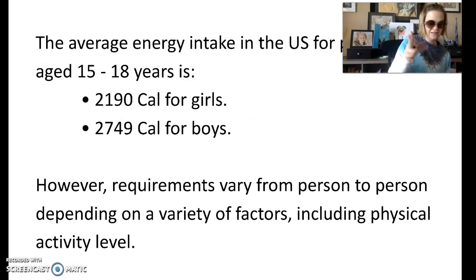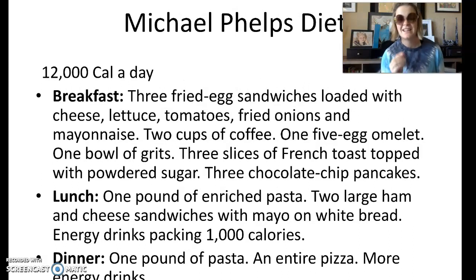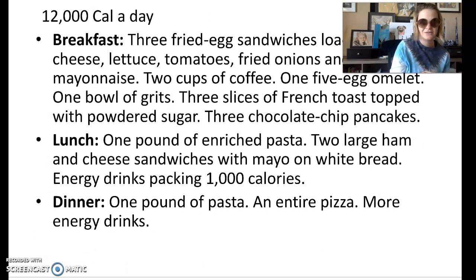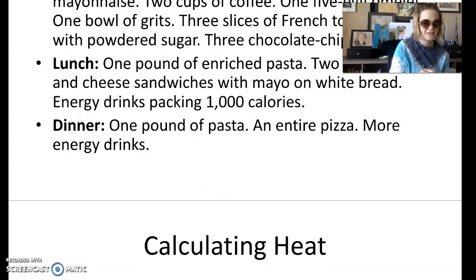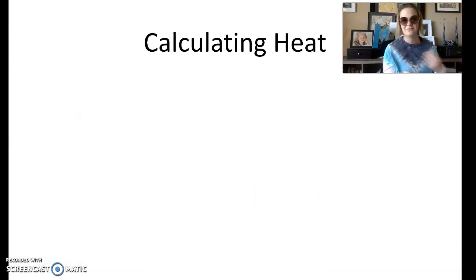Michael Phelps, when training for the Olympics, he'd have to take in a 12,000 calorie a day diet just to keep up with all of the workouts and stuff that he was doing, which I think is crazy. So if you're bored, flip through it. Maybe this could be like a YouTube challenge video that we try and do in here. I feel like I could eat breakfast there. I could do that. I don't know about the pound of pasta and the energy drinks, I probably couldn't do that. We can dream.